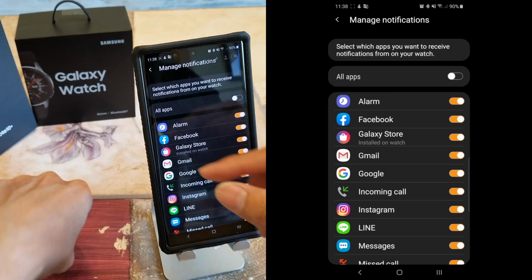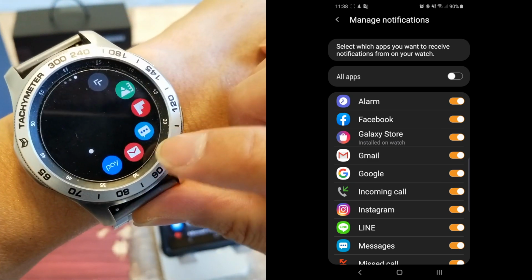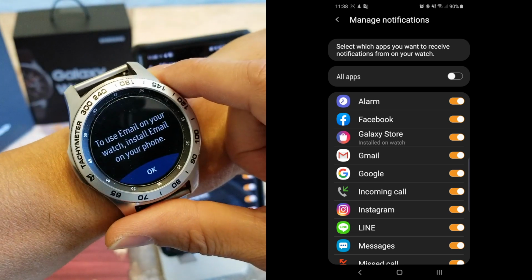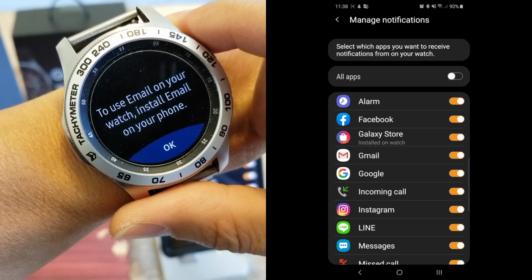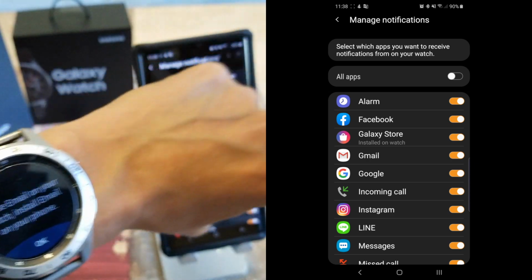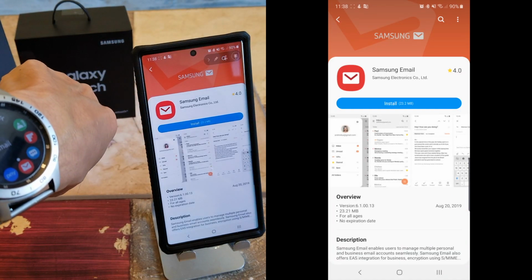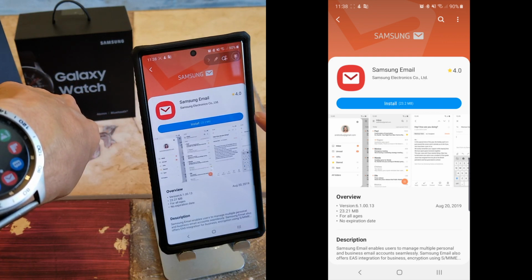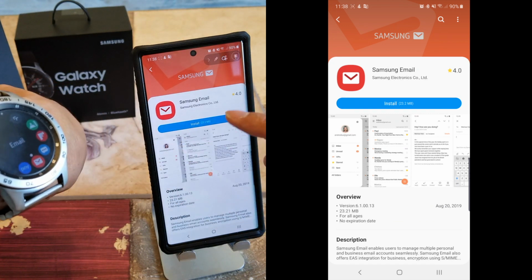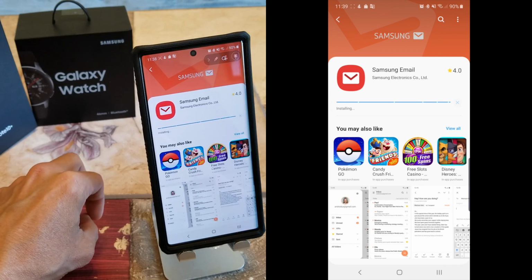Okay, another thing is that if you go to your watch, there's an email app right here. If you click on that, it says you need to install email on your phone to use email on your watch. Okay, so let's go ahead and do that. Somehow with the Note 10, it does not come pre-installed. So as you see on your phone, it automatically takes you to Samsung Email. So in order for you to use that app on your watch, you have to click on install on your phone. So just let it install.